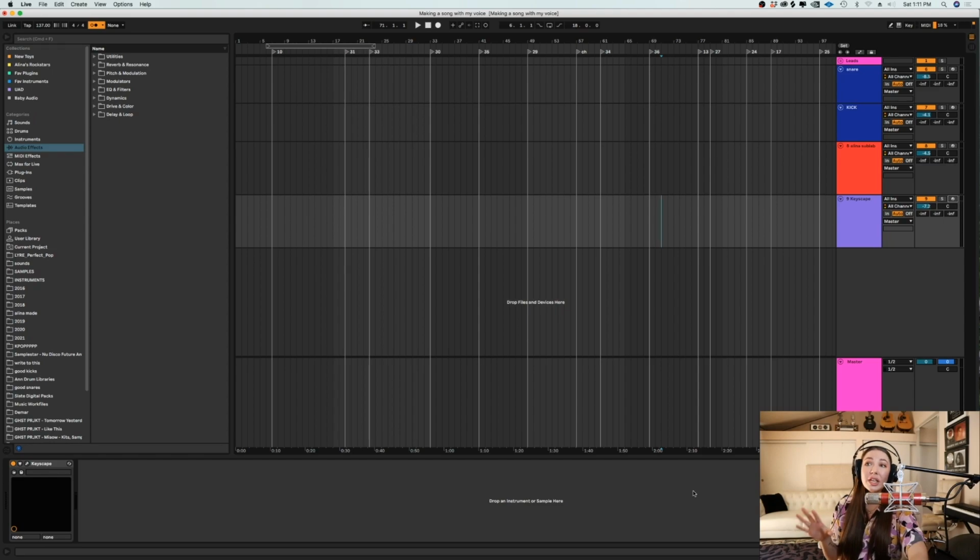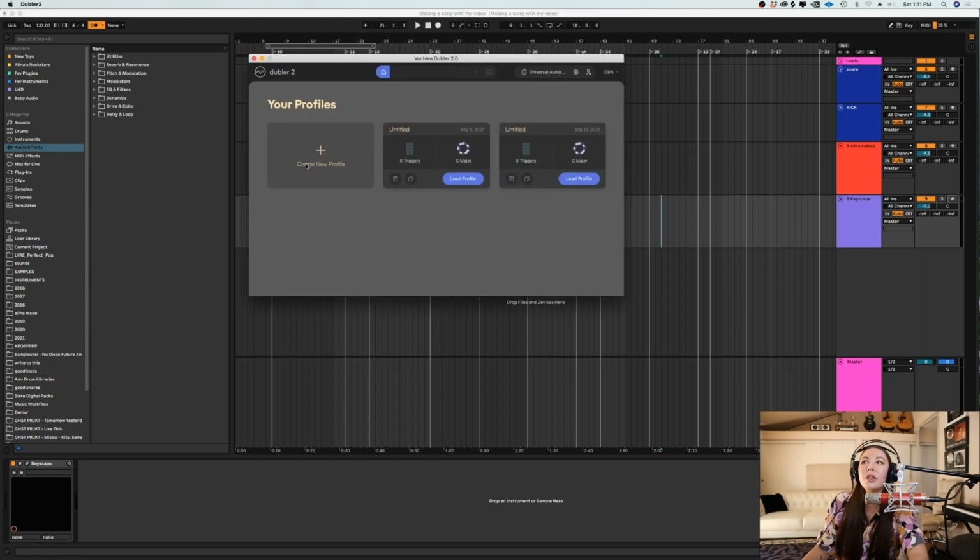All right, so the first thing I want to do is just find some chords that feel appropriate for this kind of soulful style that Red Velvet has, right? So of course I can't play it on the keyboard, so I'm going to figure out how to do these chords just using Doubler. So let's pull that up. Okay, so the first thing you want to do is create a new profile for every song to show it what you're wanting to do, right? If it's drums, if it's chords, if it's single notes, and you can use the same one and just keep adjusting it, but I'm just gonna start fresh here.